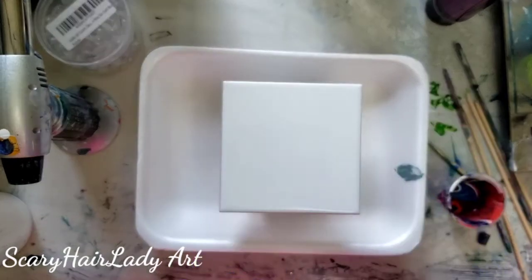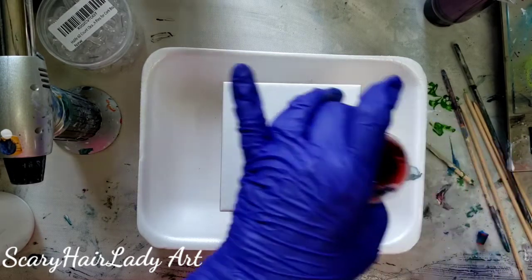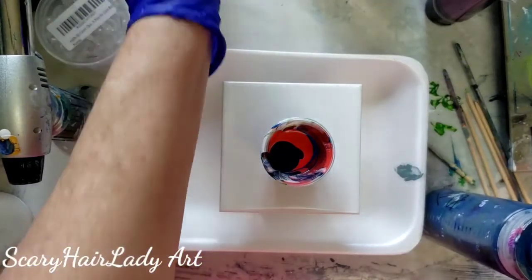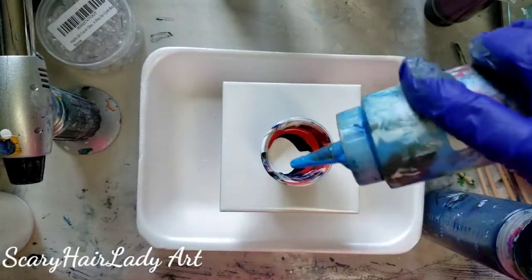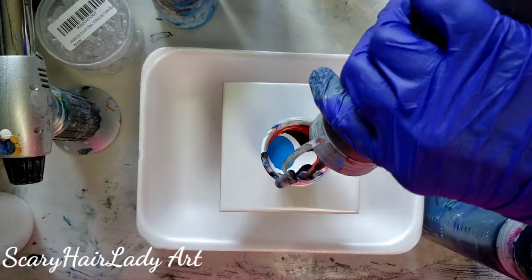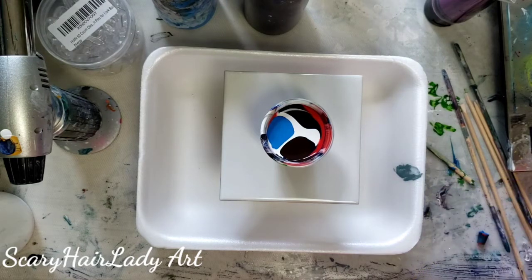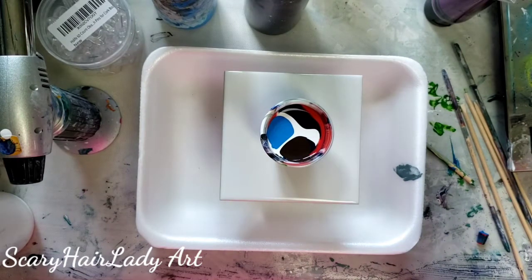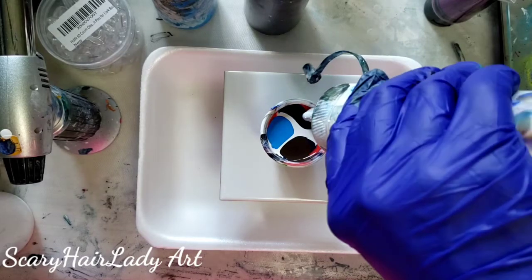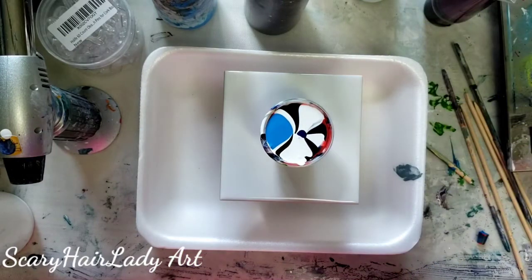I've already done a few and I'm loving them, but this is my second one to actually do. I'm just putting colors in randomly — squirting them in there, not being careful to layer. If they go down they go down, if they sink, whatever. I've got some brown, Payne's gray, red, blue, purple. Just fill it up — you don't have that much control, unless we like to think we do.